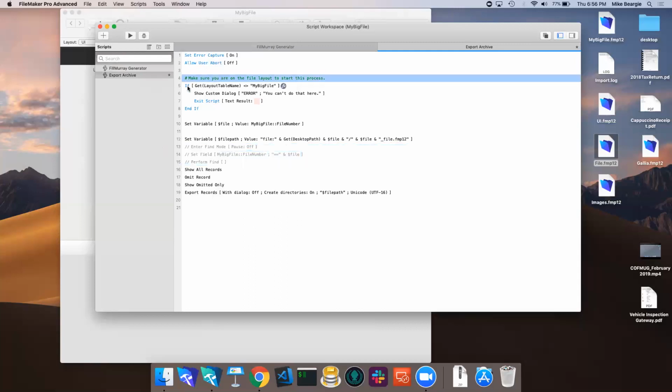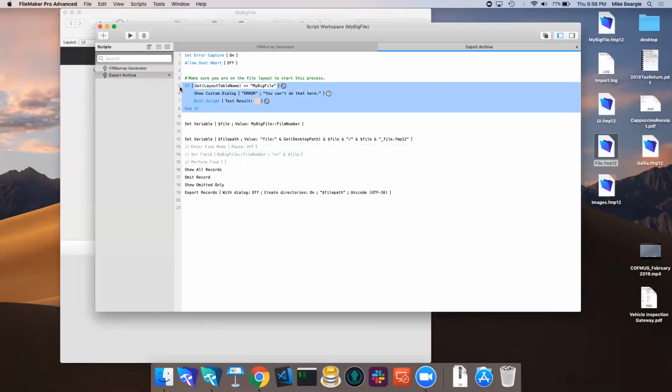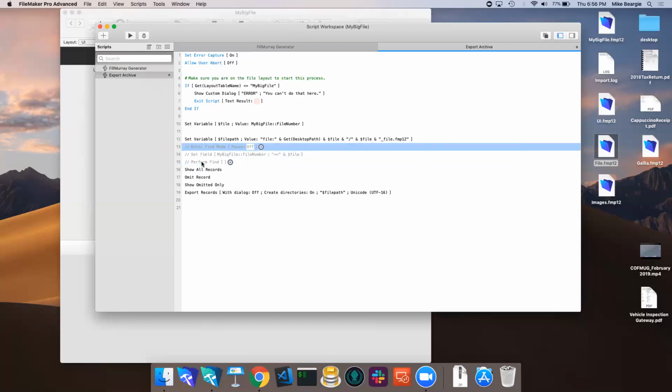So there's a lot of things in here like an if statement where if I was to click 5 right here, or a little arrow that was next to 5, I could collapse lines 5 through 8. But the same thing, they would have to change the control structure around enter, find, and perform find. But if you had enter, find, and a whole bunch of find criteria, you could collapse it up. Almost every other coding platform that's text-based allows you to do that, as long as you delimit things by tabbing in. So you do a loop and then you tab in. But the code editor you're using recognizes the tab order and lets you collapse it all back up.